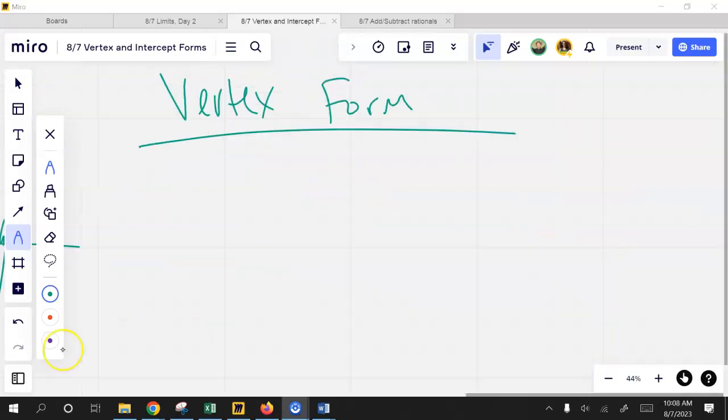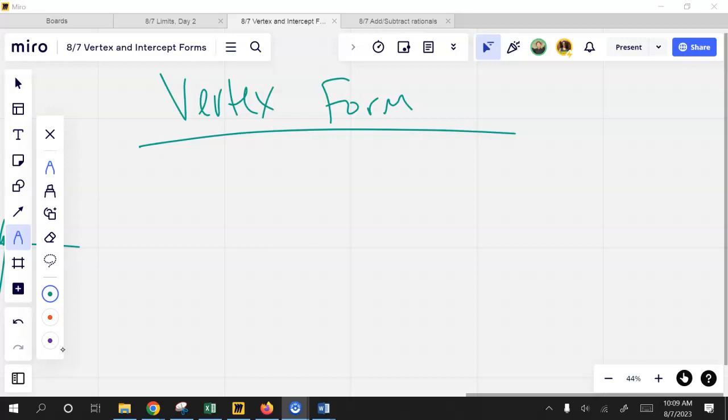So we graph lines in all these different forms, right? We got standard form, slope intercept, point slope. The same is true about parabolas and quadratics. We have all these different forms, 3 really, that we graph from. The first is standard, is the hardest, so we spent a whole day on that. The next 2 are a lot easier than standard because there are a lot fewer steps. So let's just jump right in.